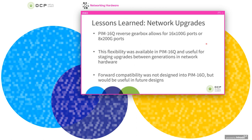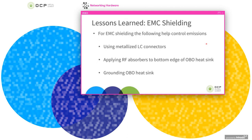So in terms of network upgrades, the standard PIM16Q uses a reverse gearbox, which allows 16 100 gig ports to be operated, or you could operate it in a mode with 8 200 gig ports. So this feature adds some amount of flexibility when you're thinking about staging network upgrades between generations in your hardware. And this wasn't designed into the onboard optics PIM, but it could be interesting for future designs to also have that flexibility. I could keep going here, but I think this is one of the last ones we have in this presentation.